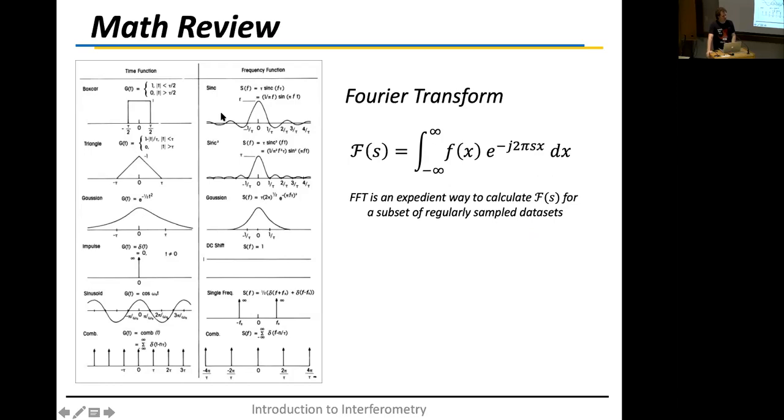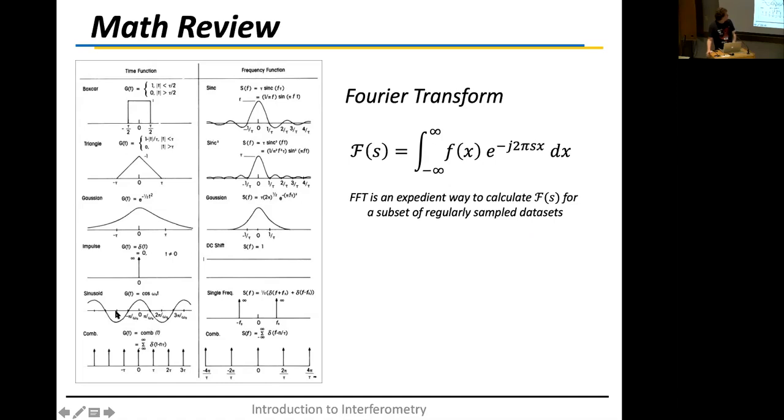If you put in a square wave, you get this weird wavy pattern called a sinc pattern. You put in a triangle wave, you get a sinc squared pattern. Gaussians are nice because Gaussian in, Gaussian out, you'll get the same shape, although the width of that shape will be slightly different. Impulses, if they're centered at zero frequency, will just correspond to a DC level, so you'll just see a constant value across all frequency values. Same thing vice versa, something that's the same power at all time intervals collapses down to a single frequency.